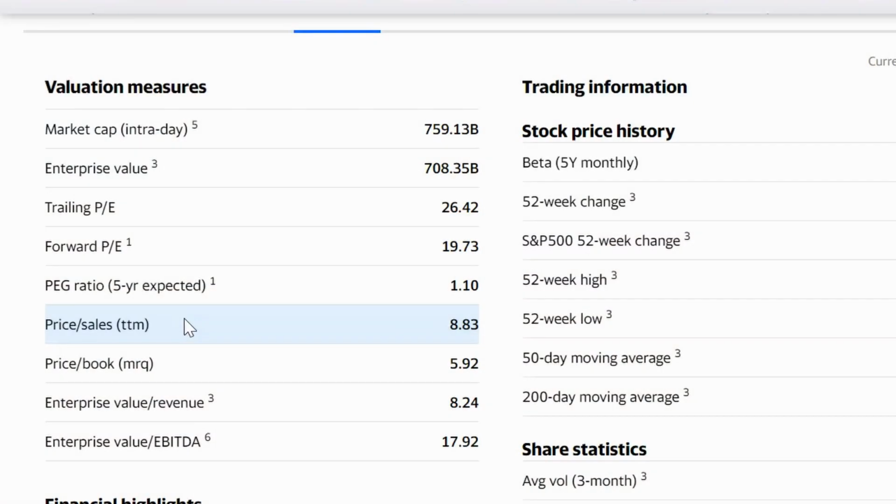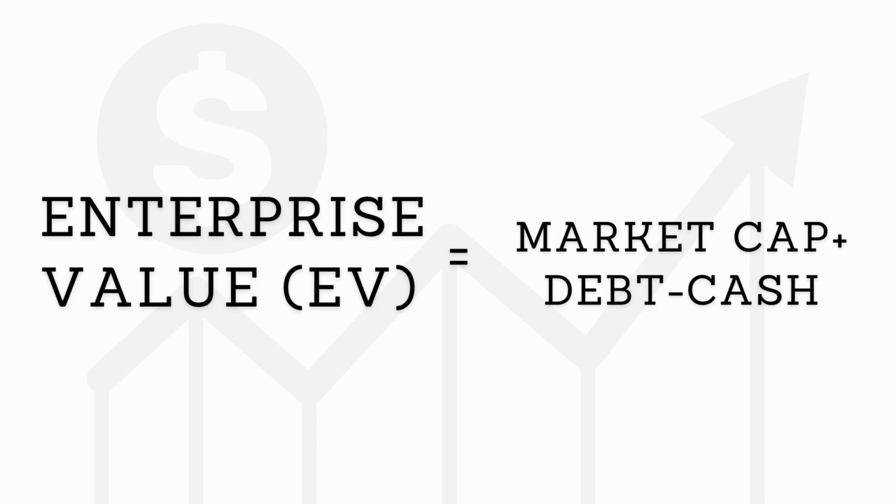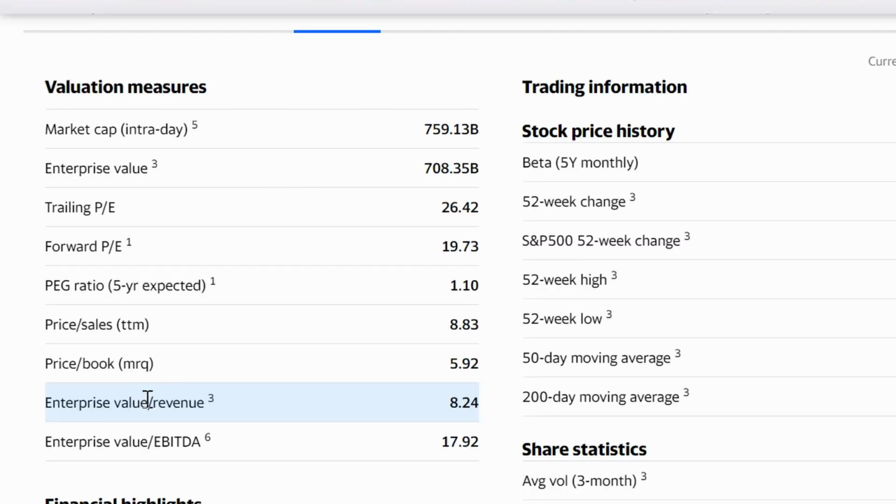If you have a company who owns a huge amount of assets, but if most of it is all debt, then it shouldn't really be counted as the whole value of the company. So that's why there's also an alternative here, which is the enterprise value to revenue ratio. And this is very similar, but instead of the market cap, we have enterprise value, which remember is the market cap plus the debt and minus the cash. So obviously now we're accounting for the debt within the company.